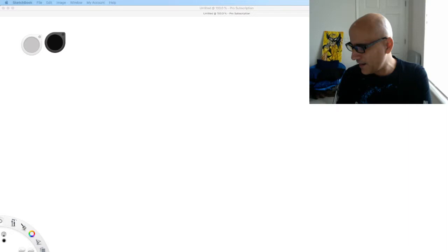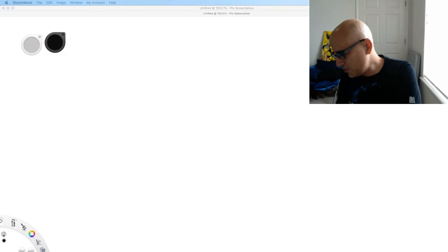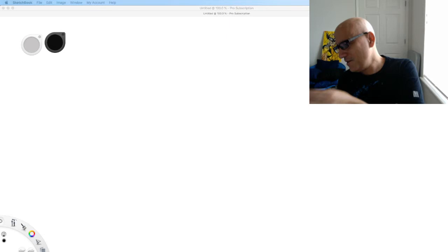For example, I have this sketchbook that I found, and I can practice doing another character. This guy is pretty much in pencils. So you can practice as much as you want. See, this is another one. This is a werewolf, the kind of werewolf that I like to do. Here's a different pose of this werewolf guy.